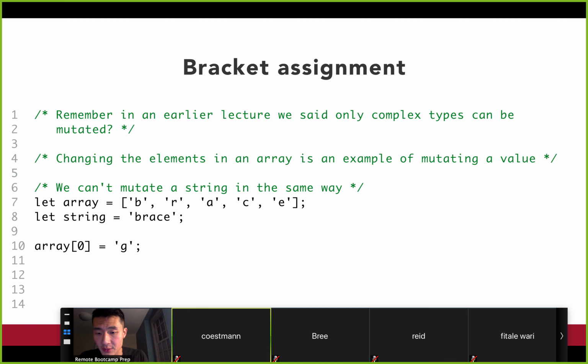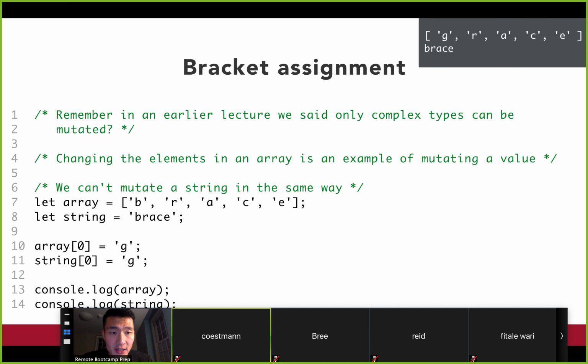So actually, let's put that theory to the test. Here on line 10, I'm going to my array and going to the first element, the first item, and saying, hey, you are now the character G. On line 11, we do the same exact thing. We're going to the string and we're saying, hey, your first character is now G. Once we make that change, when we console log out array as well as string, we notice that the array was changed. The first letter went from a B to a G, so now it says Grace. But when we look at our string variable, well, we told you before, you cannot change strings, and lo and behold, the first letter in the string did not change. It stayed a B.